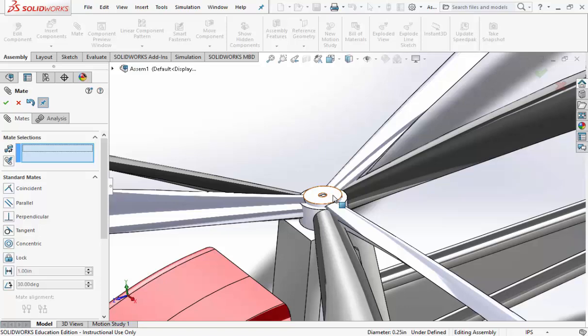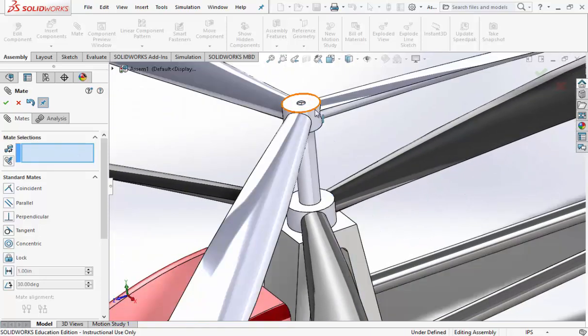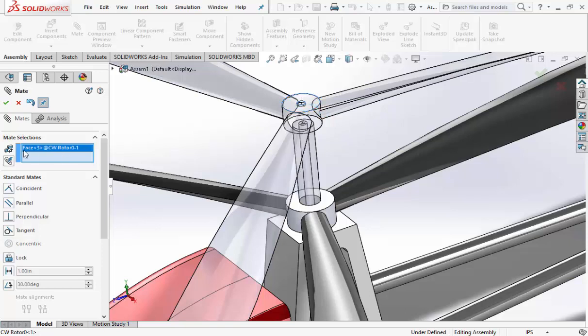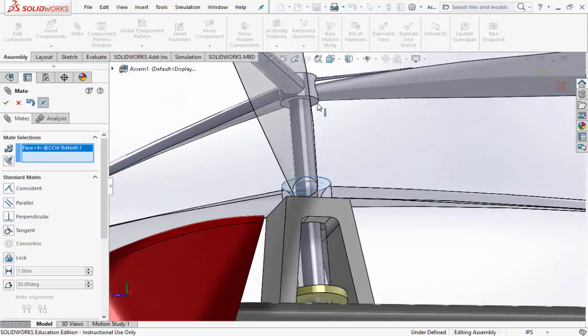Now this one did exactly what I didn't want it to do. It went down too far, so I'm just going to yank it up. Make sure you don't click on something. Sometimes when you go to yank something up, you might have something selected here. Just click on it, delete it out. Alright, so that top, rotate up to that bottom.